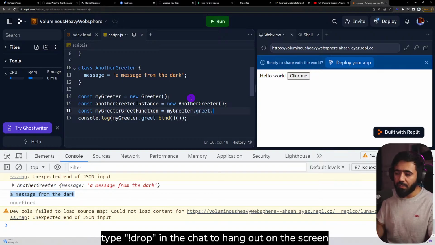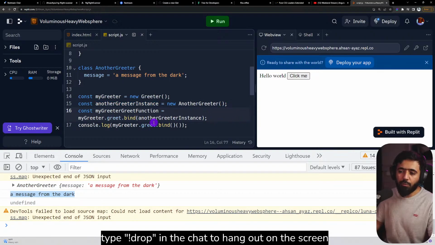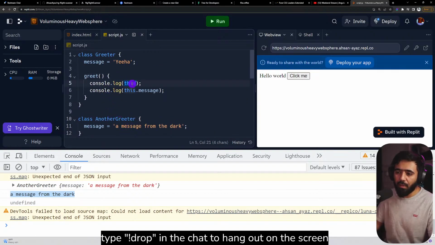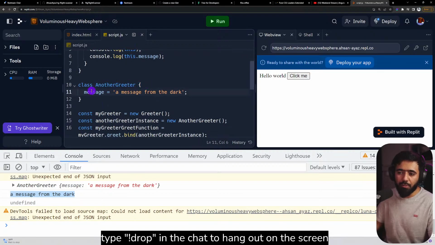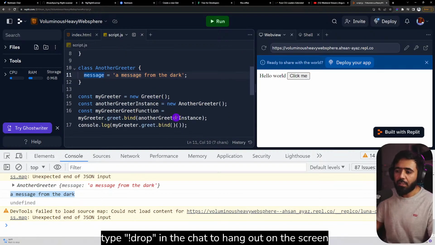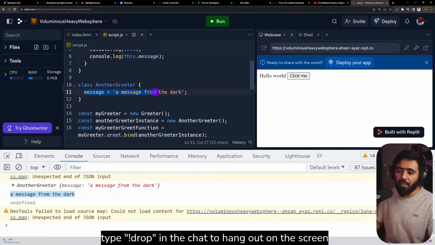Whatever function this is, you bind it with another greeter instance instead. Now the thing is, you're still calling the greet function, but this here becomes another greeter. So the message changes. Now I'm going to call the greet method, but I'm binding this with another greeter instance, which is this guy right here.